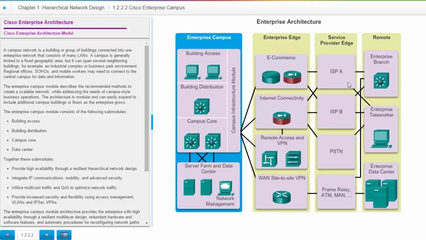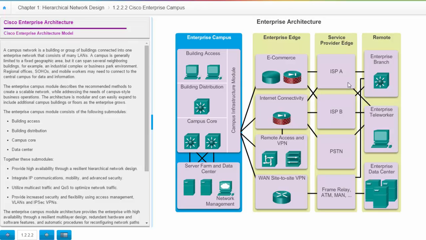Here's an example of the enterprise campus, highlighted here in blue. The campus network is a building or a group of buildings like here at the college, and it's connected into one enterprise network that consists of many LANs. A campus is generally limited to a fixed geographic area. Keep in mind here on campus that that's how it is. But it can span several neighboring buildings like the LeGrand, the Paxoy, the Bailey building.